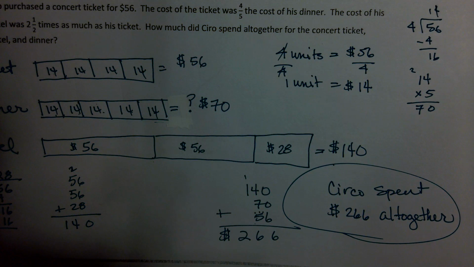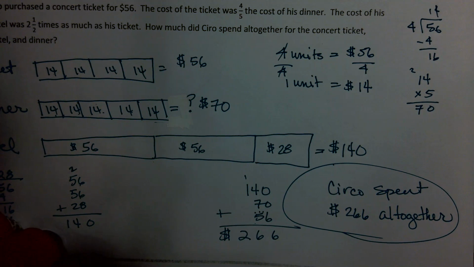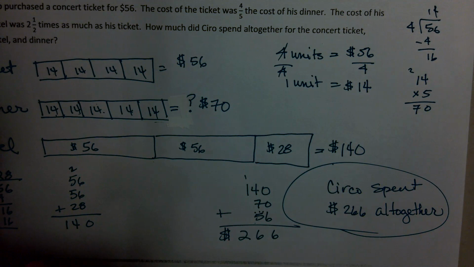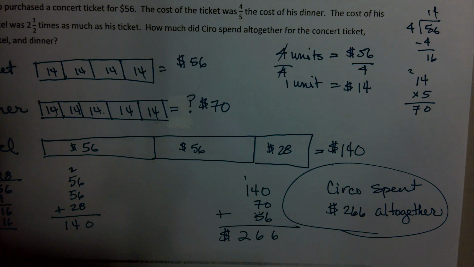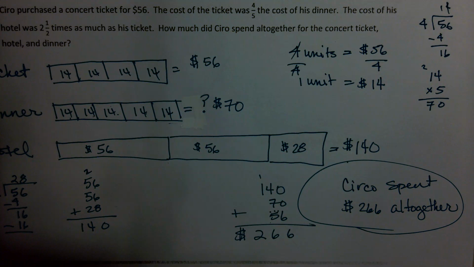Now, in lesson 25, we're going to start switching gears. We're going to start dividing a whole number by a unit fraction. So we've done multiplication up to this point, multiplying with decimals and fractions. Starting in lesson 25, we're going to move on to division, dividing a whole number by a unit fraction. All right, I'm sure you're ready to take on that homework. Good luck.